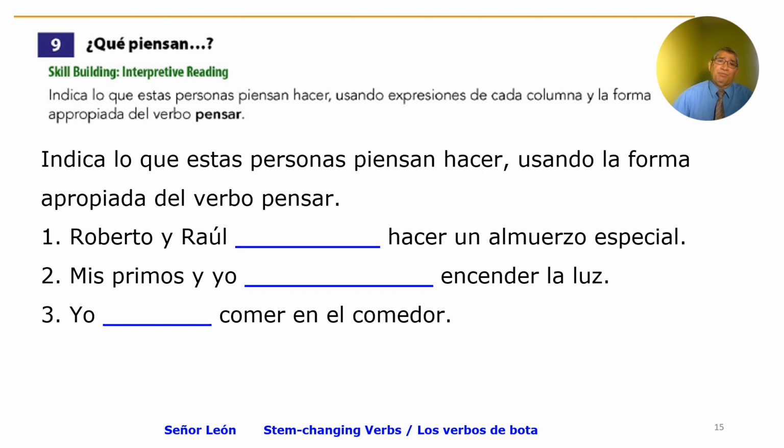This is simple. Identify the subject in the sentence first. Once you have identified the subject in the sentence, link a subject pronoun to the subject in the sentence. And once you have found out the subject pronoun that is aligned with the subject of the sentence, then you can actually give the conjugation form appropriately. So let's find out first the subject in the sentence.